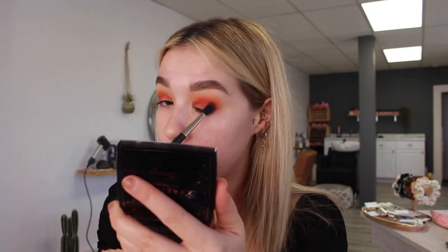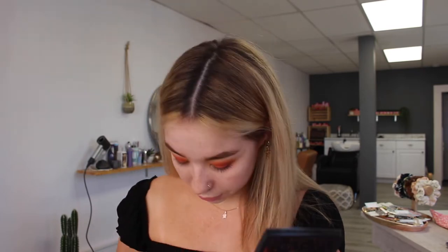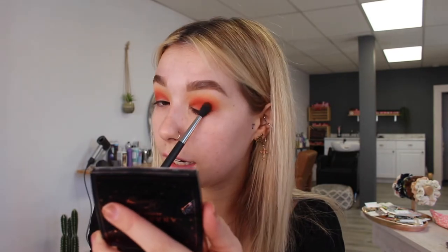Going into an orangey brown shade. And this is just gonna go lower than that orange. Actually, this is totally not dark enough. So I'm gonna mix a little bit of a brown in there. I don't really know where this look is going, guys. We're just gonna see what happens.